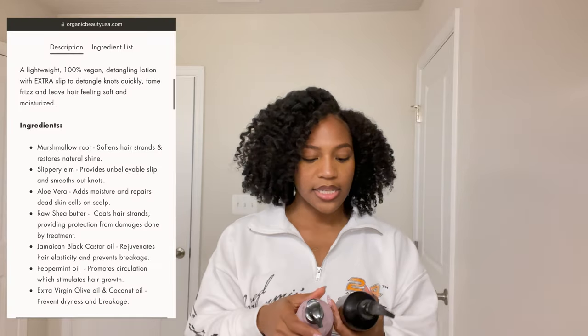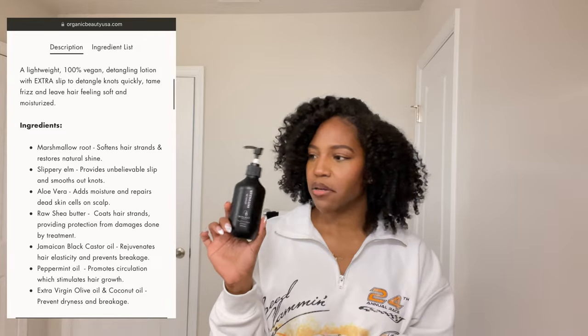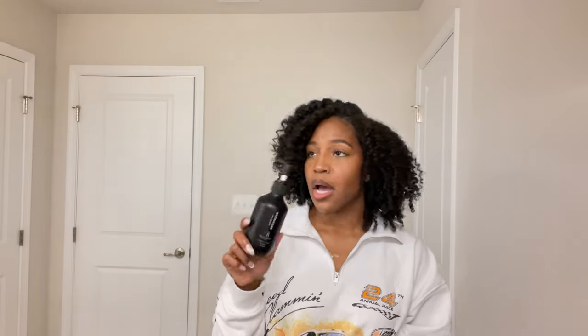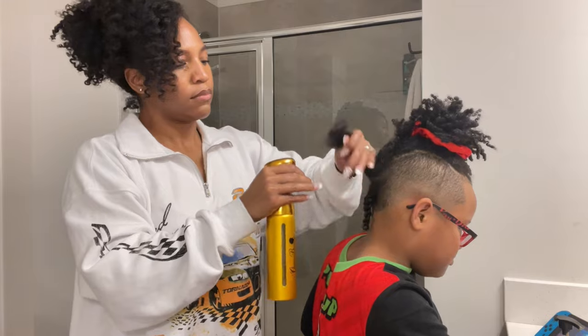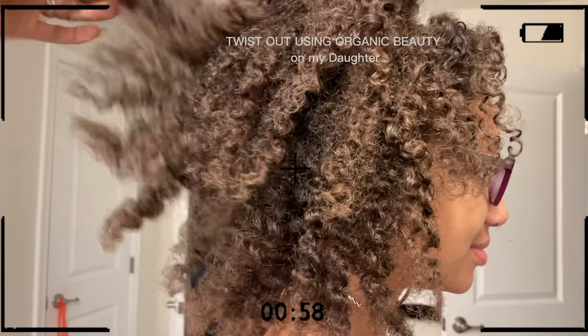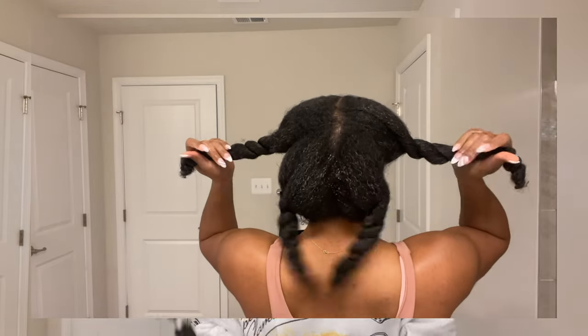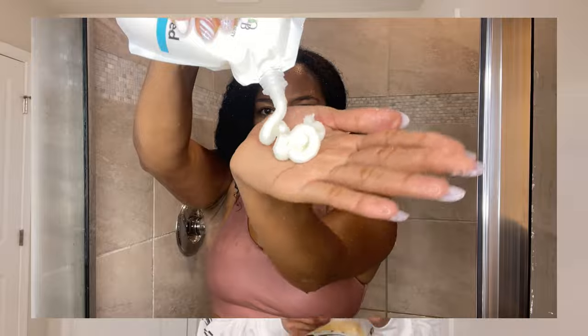I'll put some of the ingredients on the side here. This leave-in conditioner is hands down the best detangler ever — I even use this on my kids. My son squirms; he has thick, tangly hair and he's been wearing a twist-out lately. You can use it as a pre-poo, which is what I did — I put this on my hair first, then washed with the shampoo, then went straight into the deep conditioner. The box also came with a growth serum.